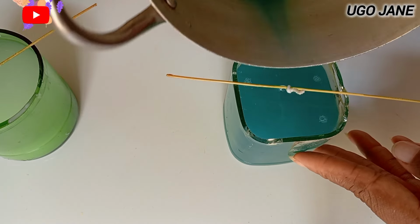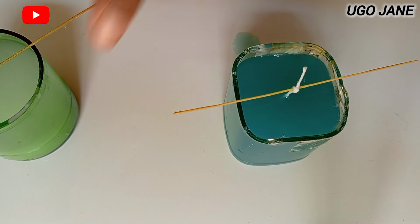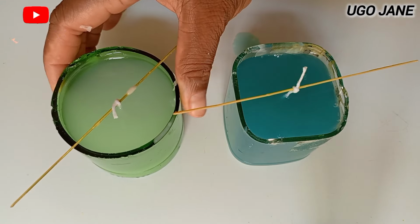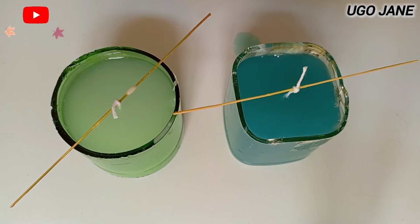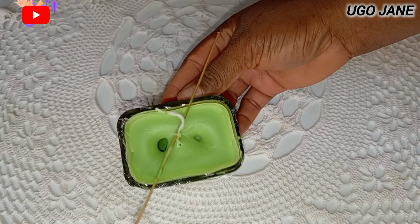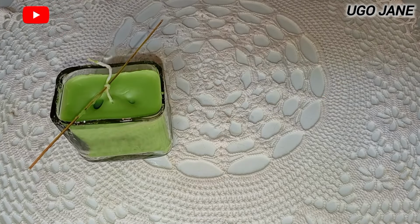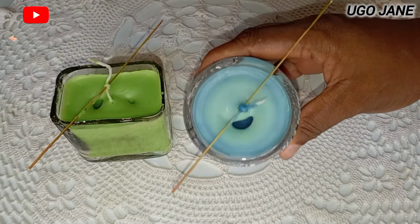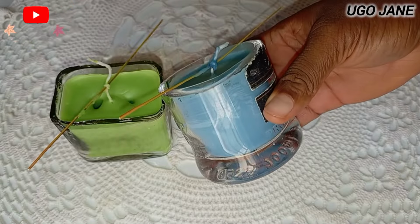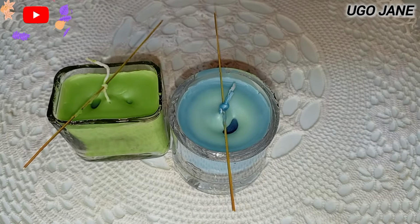I have a green candle, I have plain white, and I have a blue candle. After pouring it like this, I set it into my fridge and it hardened. But I noticed that the candles did not totally close up, probably because of the fridge. I think if you set it in a very safe place where children or no one will go and tamper with it, it will come out closed up. Because a freezer or fridge always does this kind of thing to something when it's trying to get hardened.